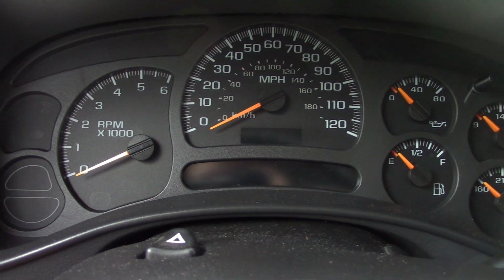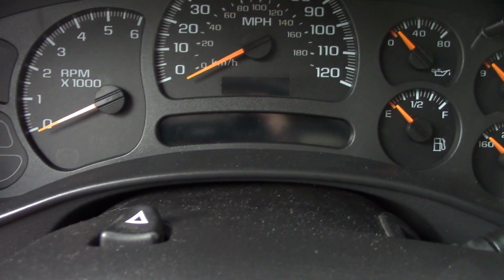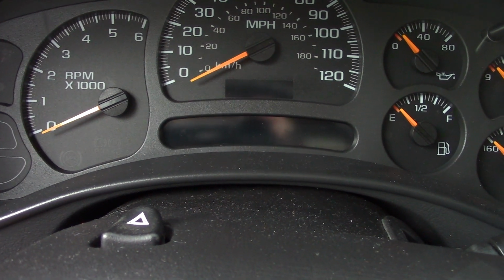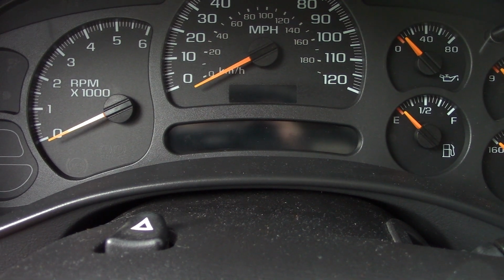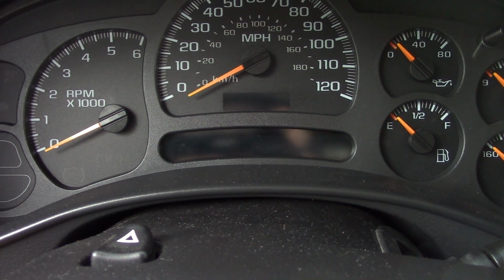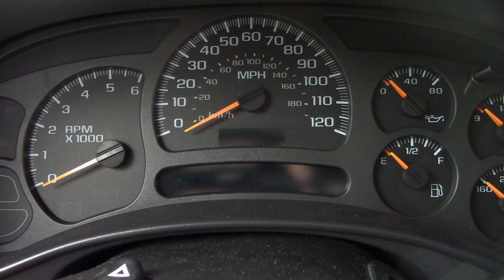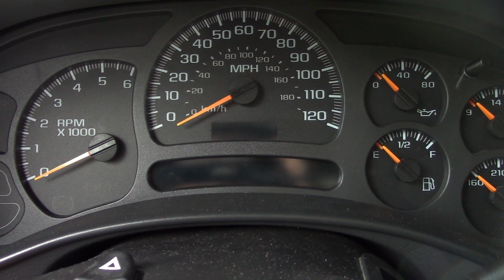First off, when I got in the truck yesterday to come home from work, that display in the middle of the screen was on, and all the rectangles were just solidly lit. Now I haven't put a key in it, I haven't turned it on or anything. That was just opening the door, and that's what I found. And it's had some little glitches here and there in the past few months, but I hadn't thought much of it, just getting to be an old truck. And that's the way she goes.